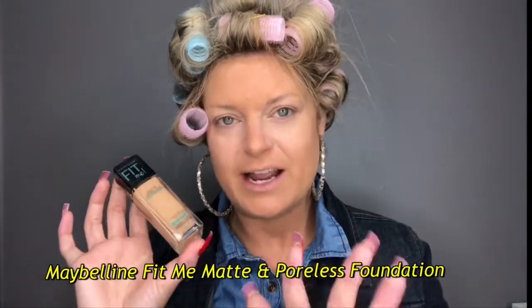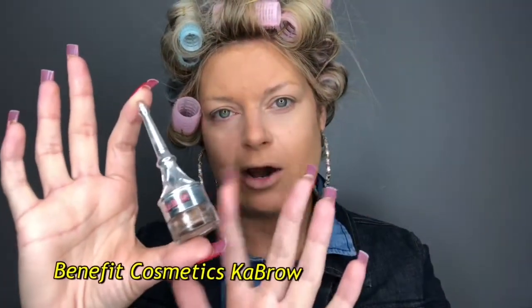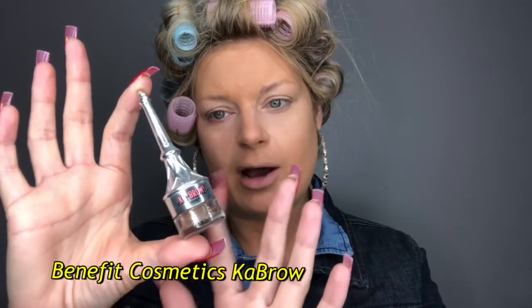Now I already do have my base and foundation on. So you can use any kind of foundation you have laying around. I used my Maybelline Fit Me Matte and Poreless. I just find this is one of the best drugstore foundations out there. So first I'm gonna go in and do my eyebrows. I want to create a really thin, kind of high arched eyebrow. I'm going to be using my Brow Pomade from Benefit Cosmetics.